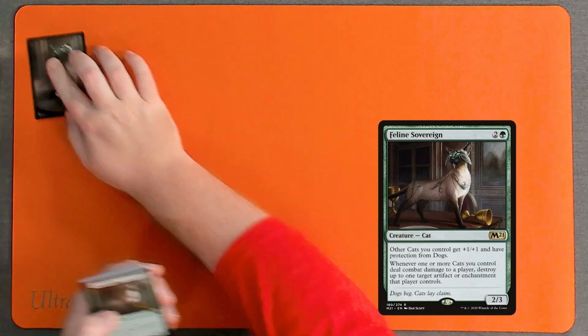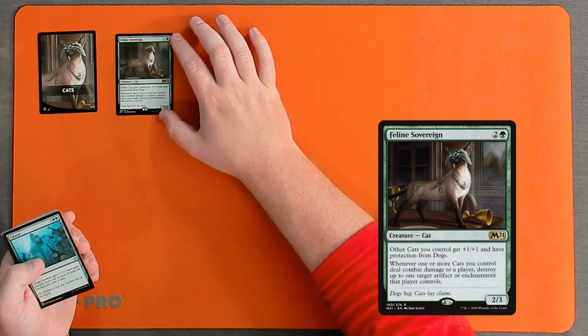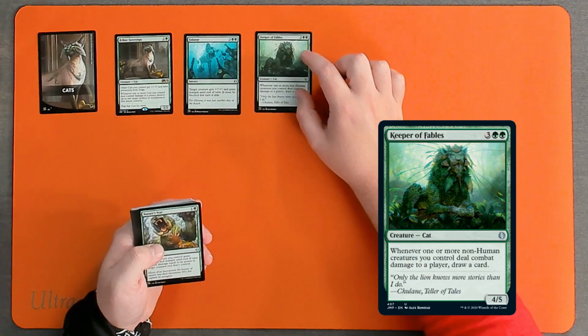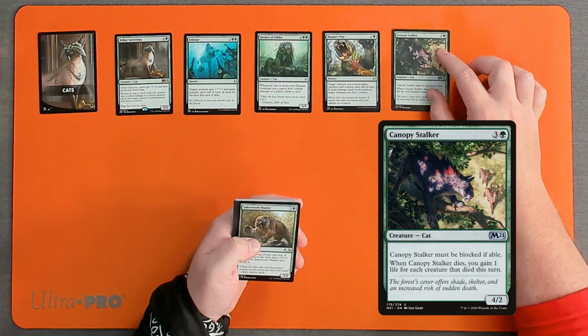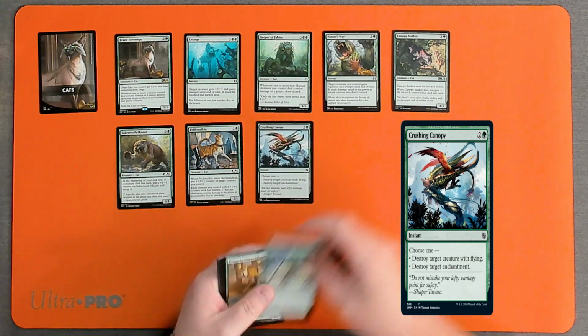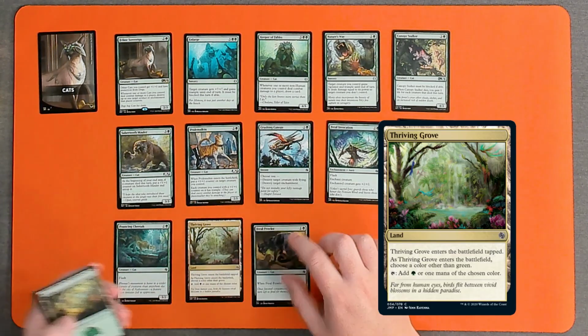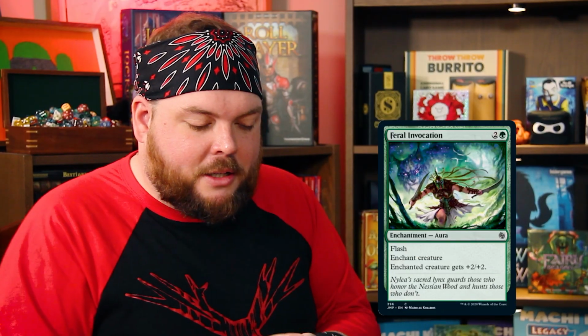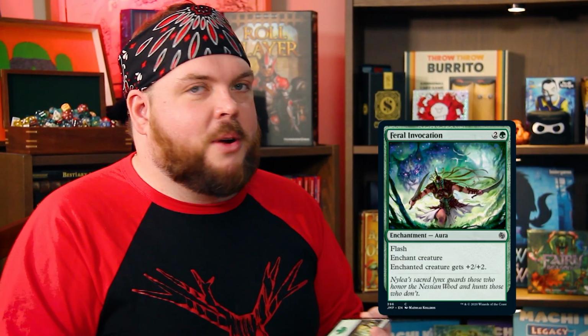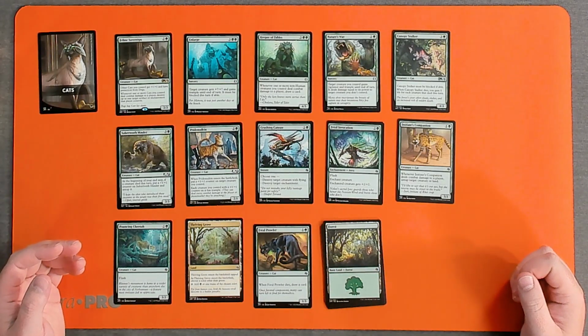All right, what have we got? Feline Sovereign. Other cats you control get +1/+1 and have protection from dogs. Interesting. Enlarge, Keeper of Fables, Nature's Way, Canopy Stalker. Ooh, Sabertooth Mauler. Ooh, yes. I got some interesting things here. Nice. Feral Invocation I've always liked for whatever reason. I think it must have been good in block. I think it's an enchantment that's a 2/2 flash, right? So it's an enchantment and it's like instant speed. Yeah. And heroic was a big thing when that was around as well.